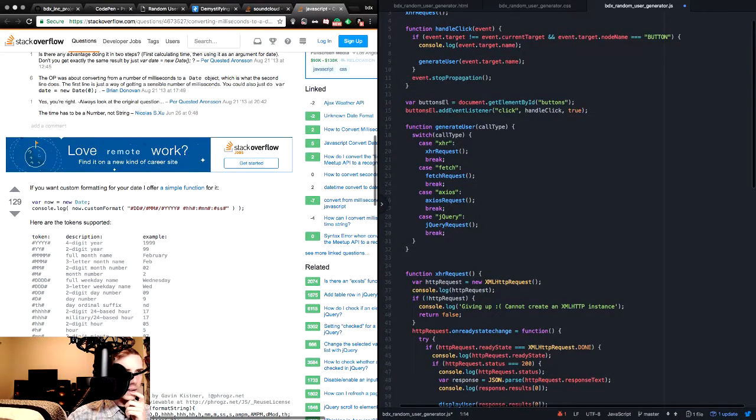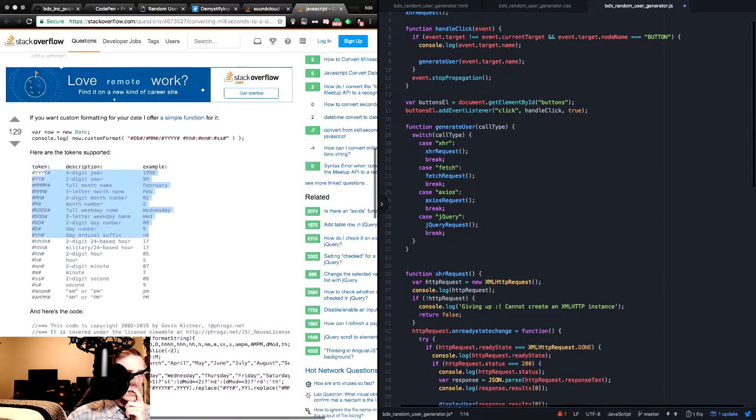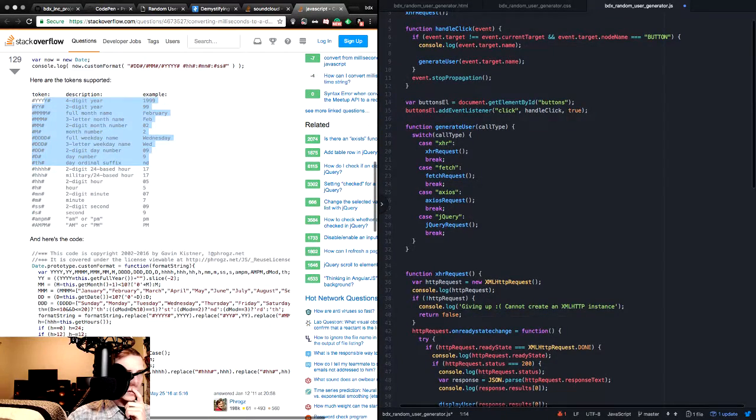Custom formatting for your date. I offer a simple function for it. Huh. Well, that's kind of cool. Neat. So here's the code. Oh, interesting.